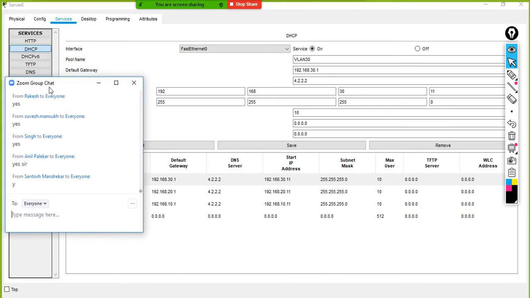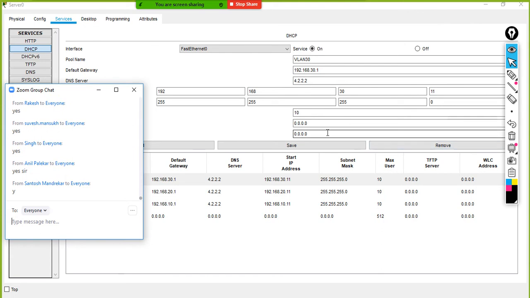So far it's clear. Can we go now? Is there anything else to be done here? Nothing, right? So far everything is clear. We don't want to create VLAN number 40. Sumit, we discussed, no? For servers we don't do it, because servers don't need DHCP. Servers always have a static IP. Understand, Sumit? If you want, we will create it. No problem, it's okay, no issues.